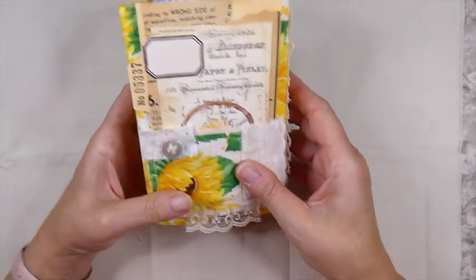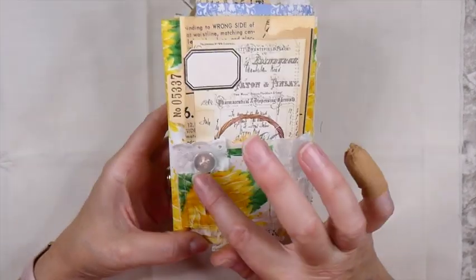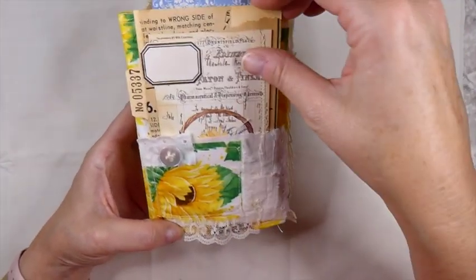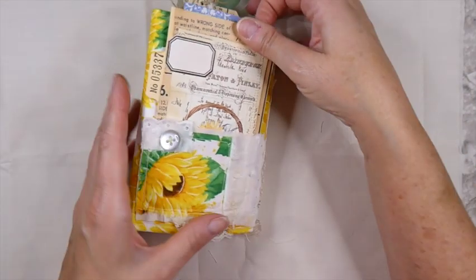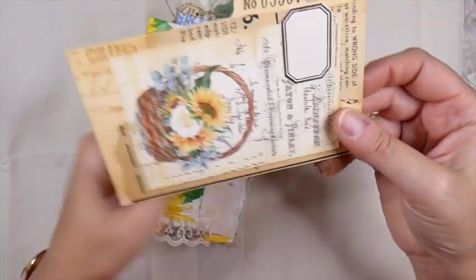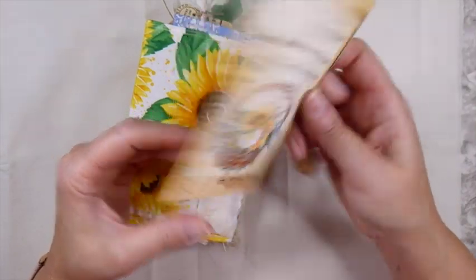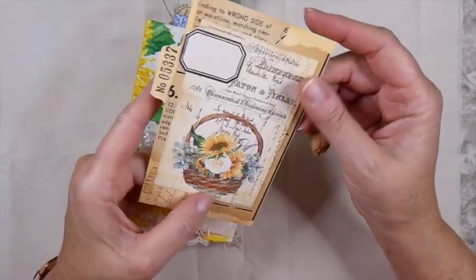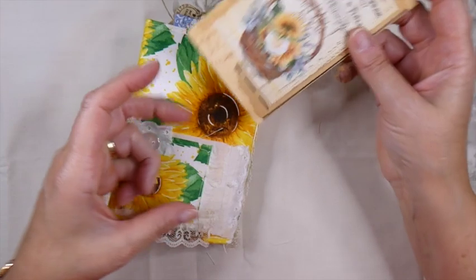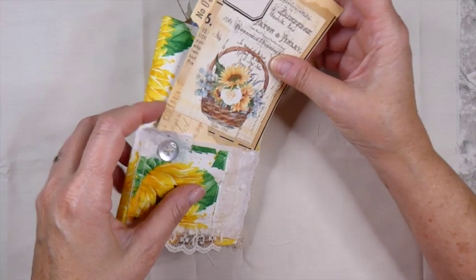And then on the back — yes, it's quite a chunky journal as you can see. On the back I've made a collaged fabric pocket and then I added a little button there. And then this is just one of those little file dividers — I've cut it down and did some stamping and just collaged on that. And did another little stamp there, so you can do some writing on the back of that. I like how that came out. I did some sewing along the edge, so there's quite a bit of detail, and that just tucks into this back pocket.